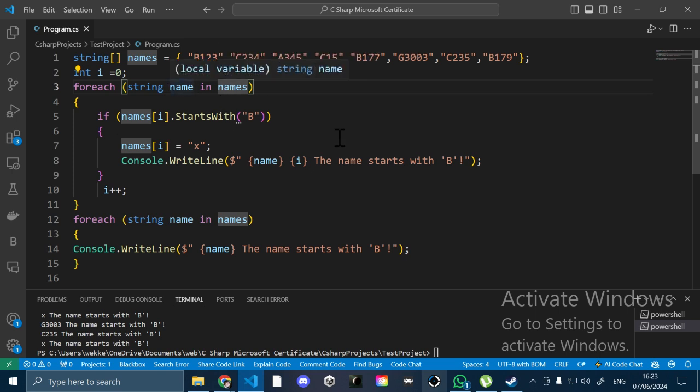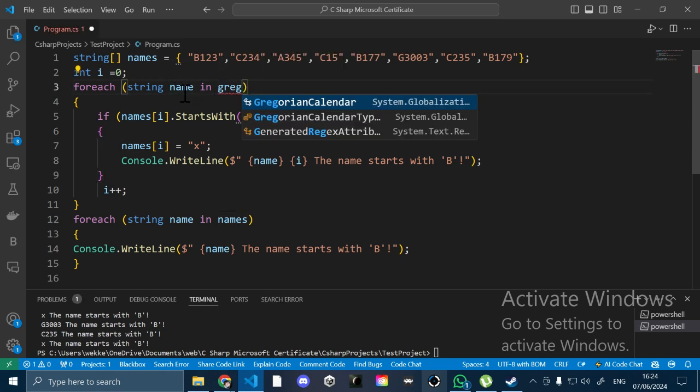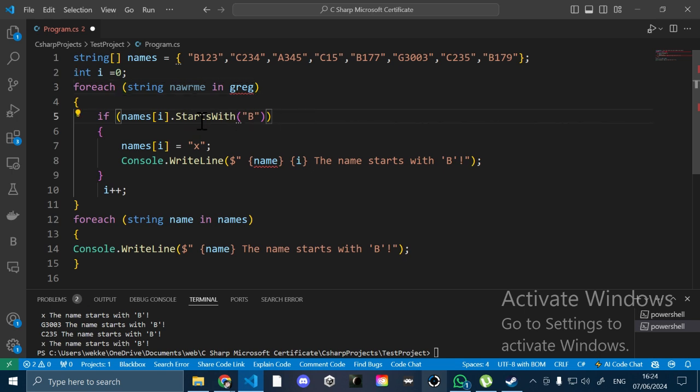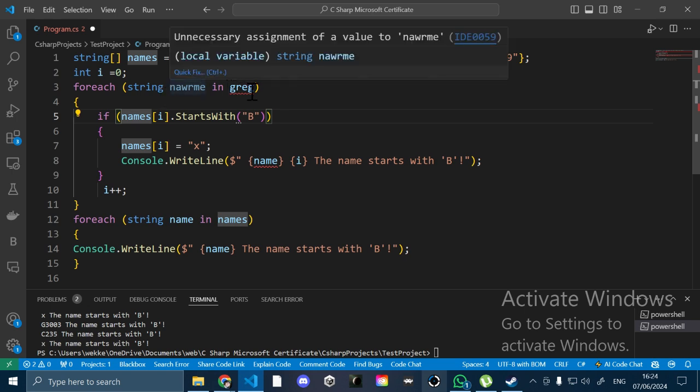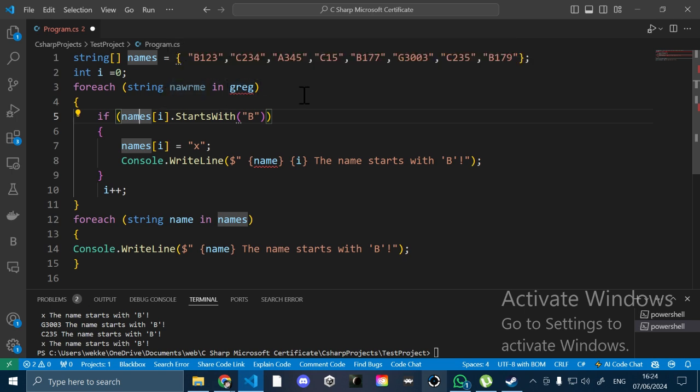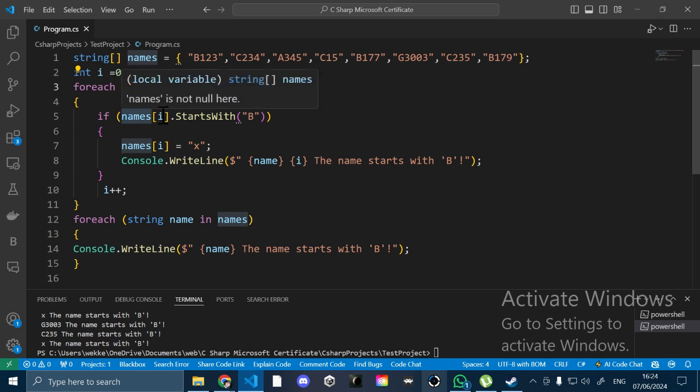Now, name and names, it's really obvious that you took name from names, but if people put weird names in there, are you going to remember that Normie came out of Greg? You know, are you going to remember that? So it's important. That's where working directly with the array can be an advantage, because you know you're actually looking into the array.